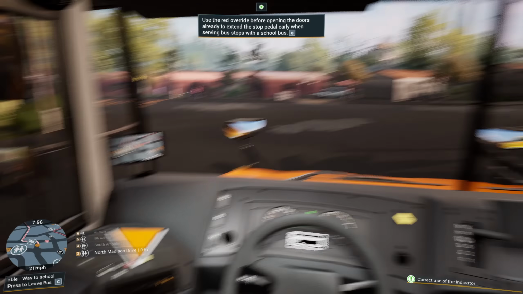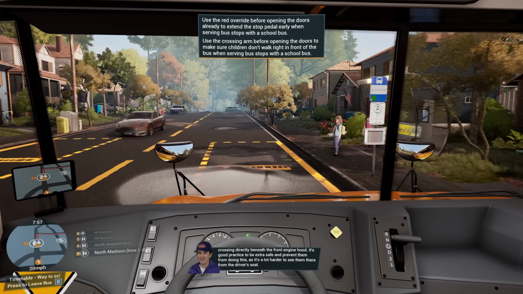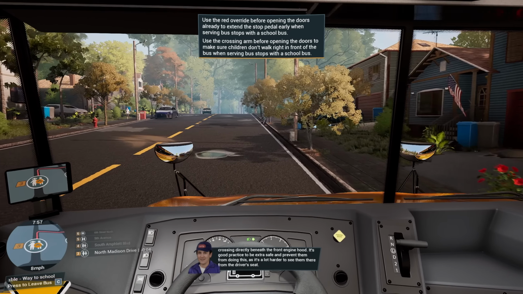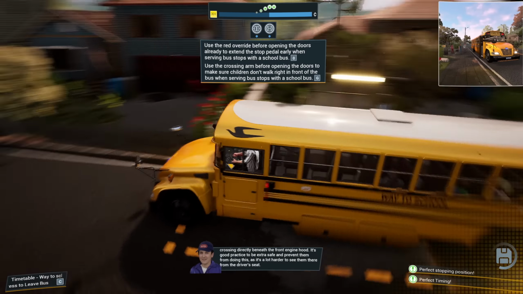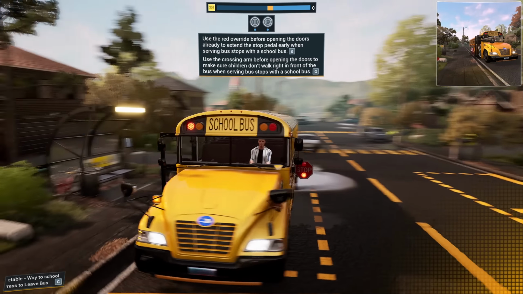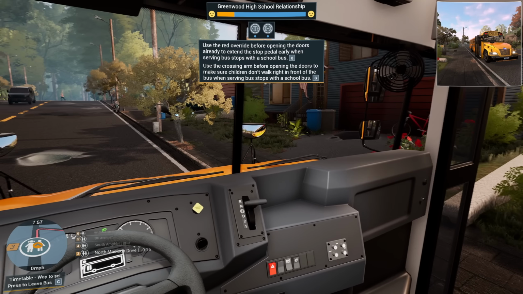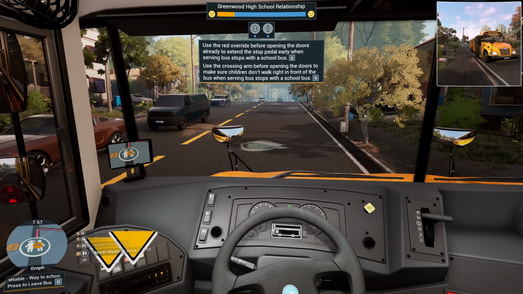Dobson arm attached to the front of the bus is another exciting safety feature that school buses have to offer. I wouldn't say it was exciting, but you can extend it to prevent children crossing directly beneath the front engine hood. It's good practice to be extra safe and prevent them from doing this, as it's a lot harder to see them there from the driver's seat. And even if somebody does walk past too close to the engine hood, there are additional mirrors for monitoring the area. Oh yeah, I can see those on the front there. Lovely.